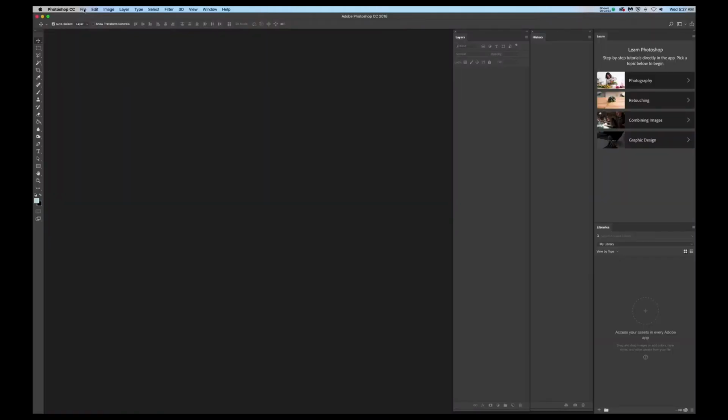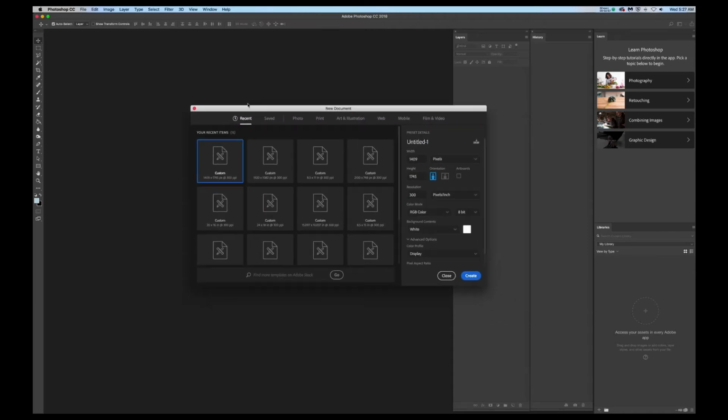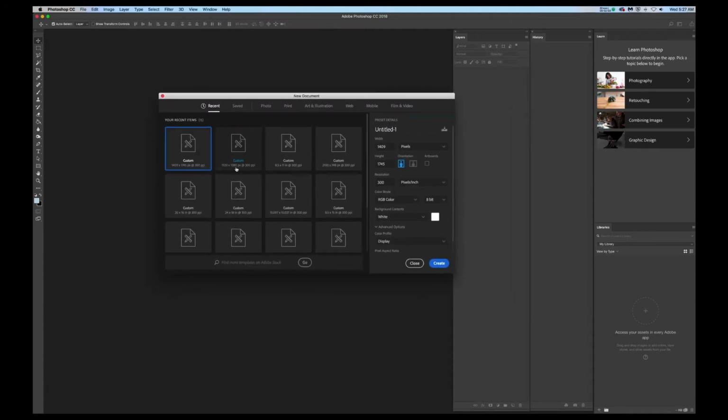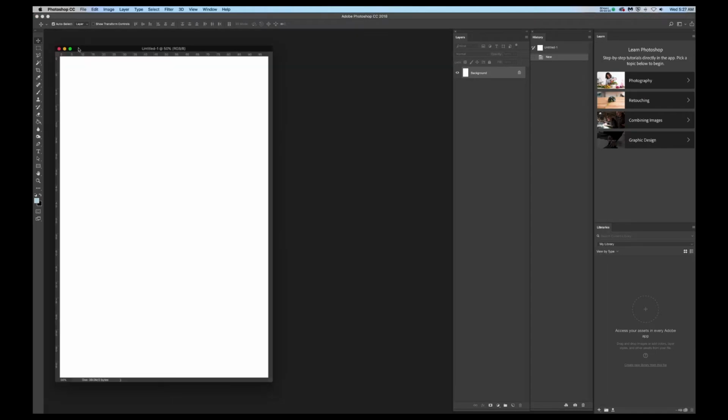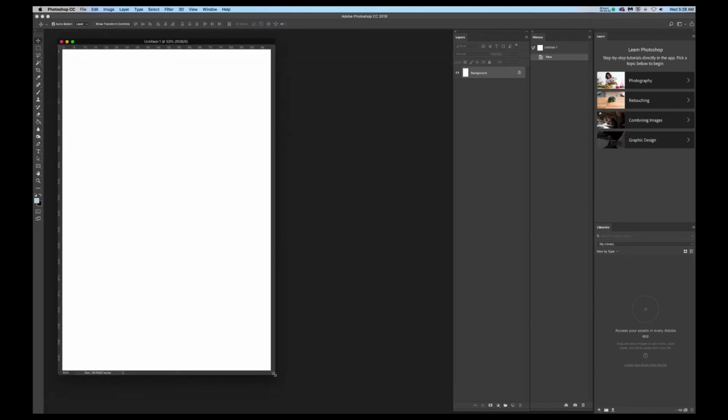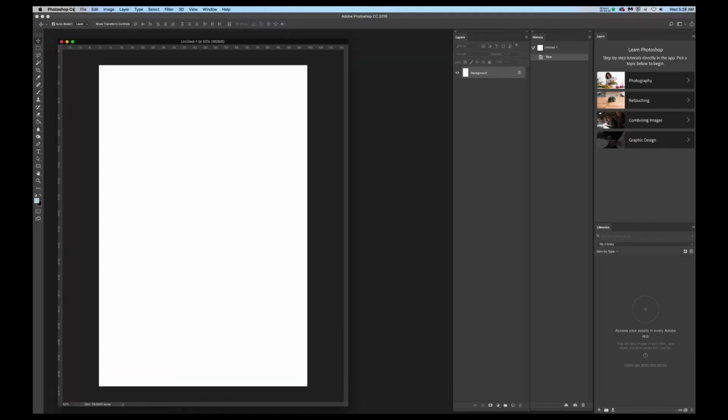Now, let's begin by creating that canvas to the specifications necessary for our client. We all know what that is. There are several templates already created here, but we are going to use the specifications required by our client, which is 15.097 inches by 10.037 inches at 300 pixels per inch RGB. We're going to use a vertical canvas this time, even though our original image is horizontal.